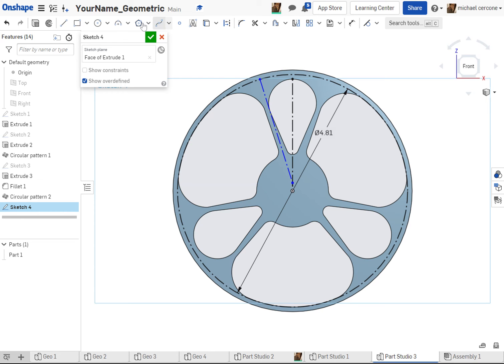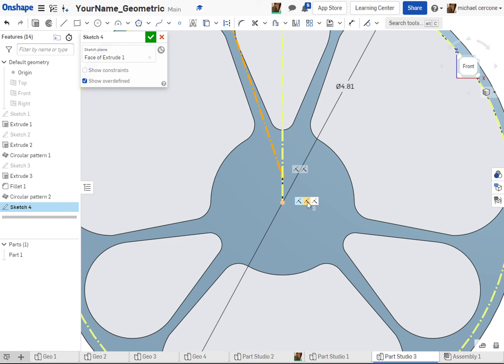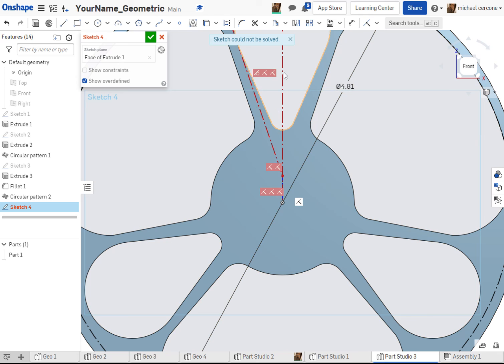So choose dimension. Select these two. Make it 19. You have the same thing on the other side. Make sure your lines are in fact at the origin, as mine is not.